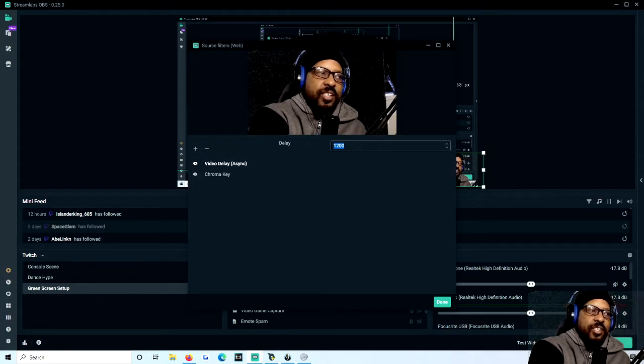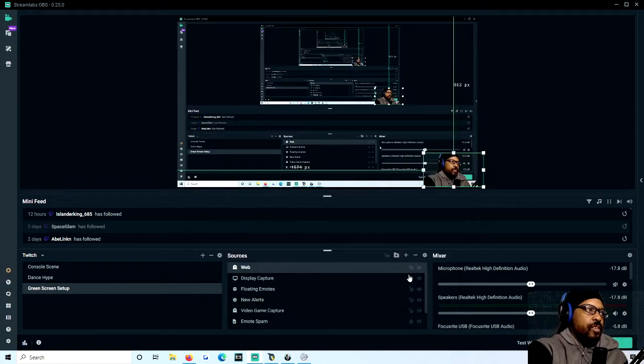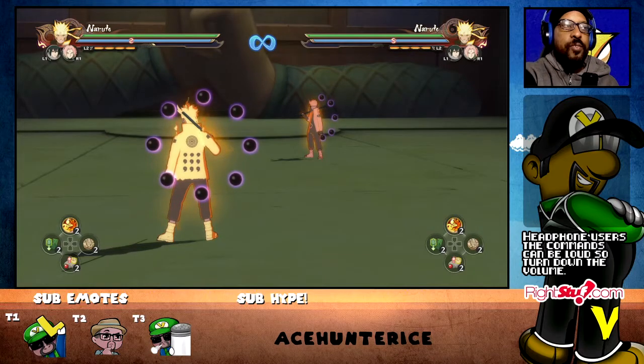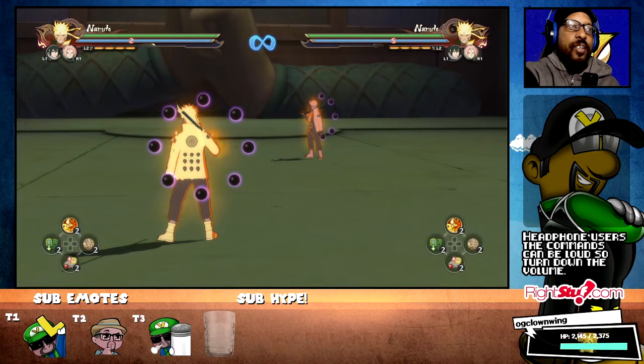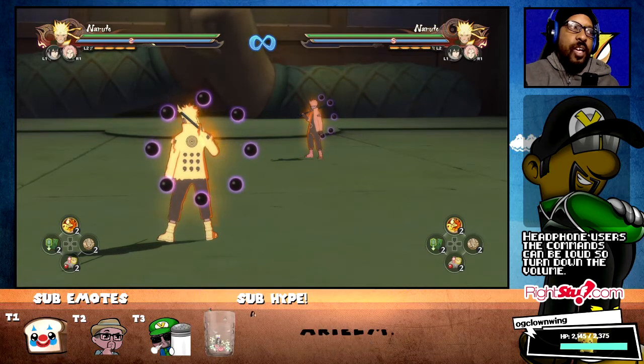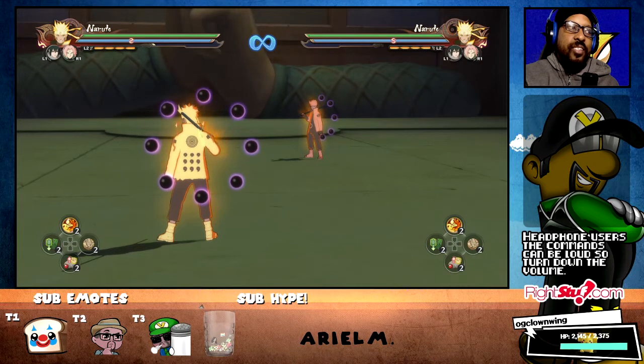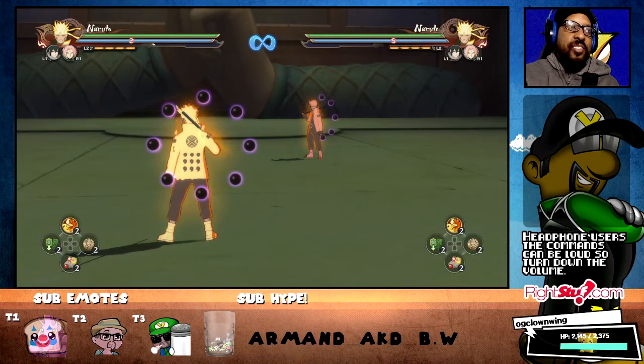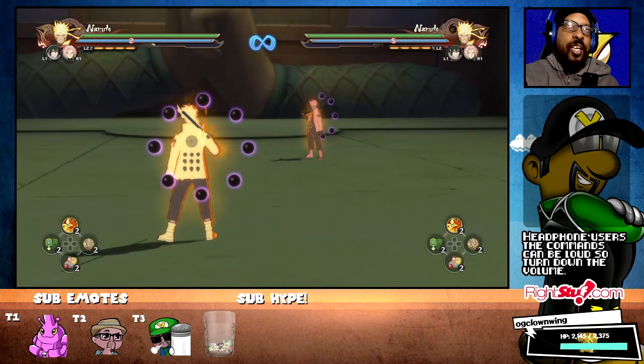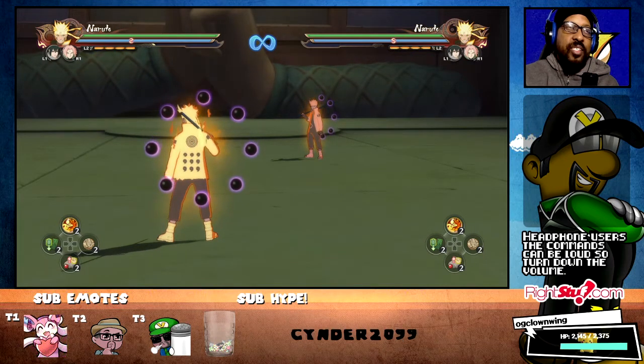This is why it's so important to use this for your webcam. Okay, the delay is set to 0. More than likely, the video footage itself probably looks way out of sync right now. Everything's out of sync. Now pay attention to when I begin mimicking when I say the word jump, the moment that I press the jump button.